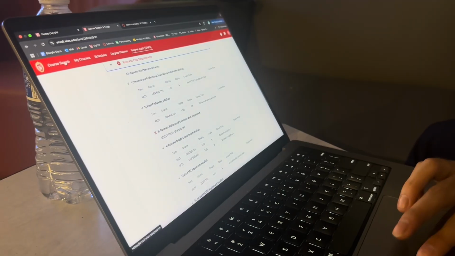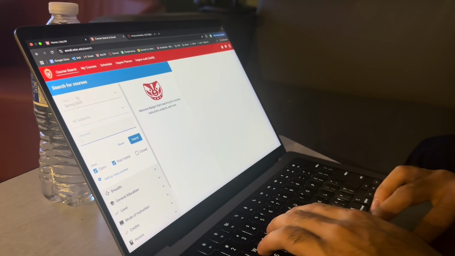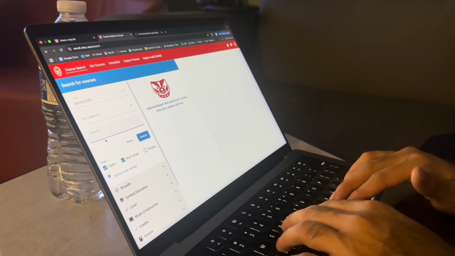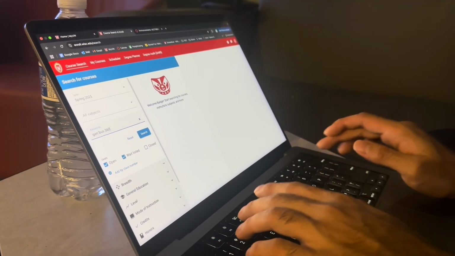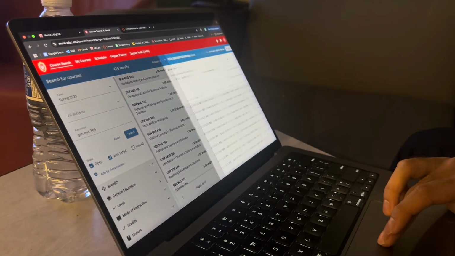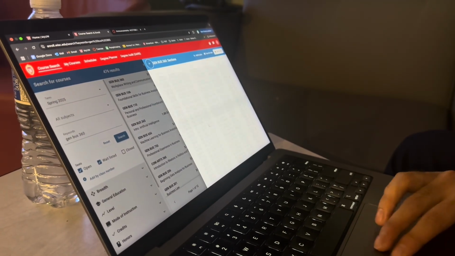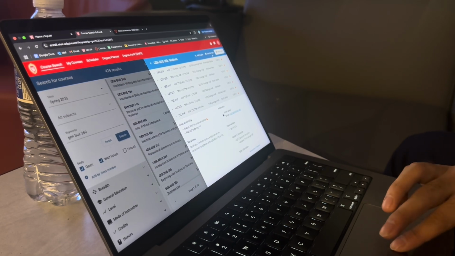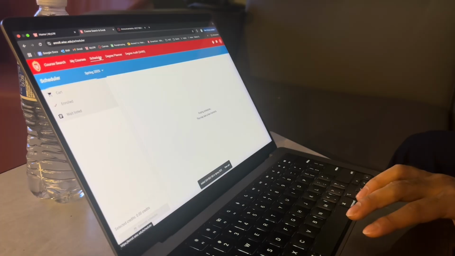What I do is click course search, and say this was fall 2025, or just in future terms, I can search up GenBiz 360, in which a pop-up shows up with the class, and then I can see different sections. Then I can find a non-conflicting time or a time that I want. I can choose one of these, add to cart. Yep, it's added to my cart, and then go on scheduler.